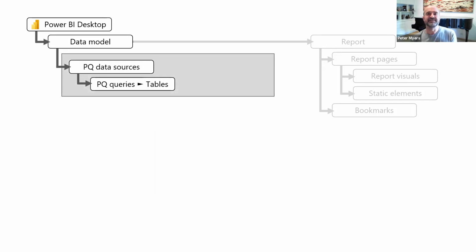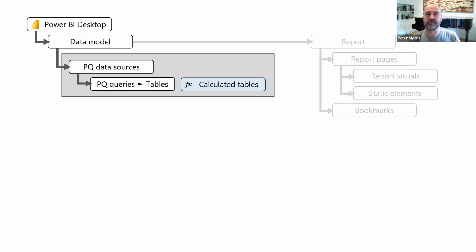But the complete picture is a little more interesting because we can also use DAX as a formula language to add columns to a model. Now, a big difference here is that DAX cannot access external data. Only Power Query can connect to external data. So DAX can use functions that might create a series of data like dates, or it can transform data that is already loaded into your model.